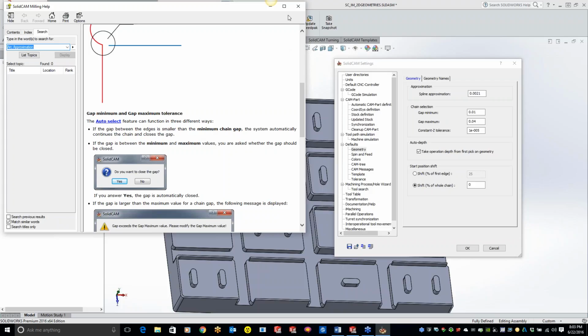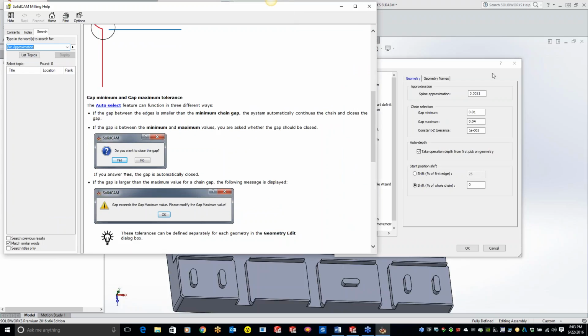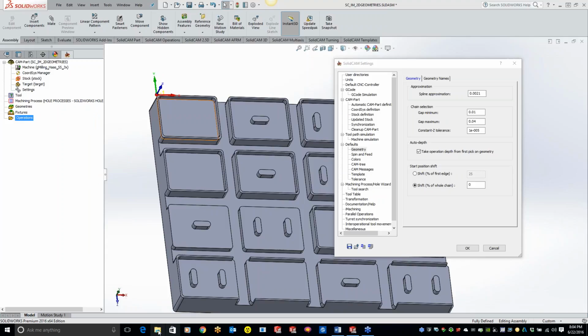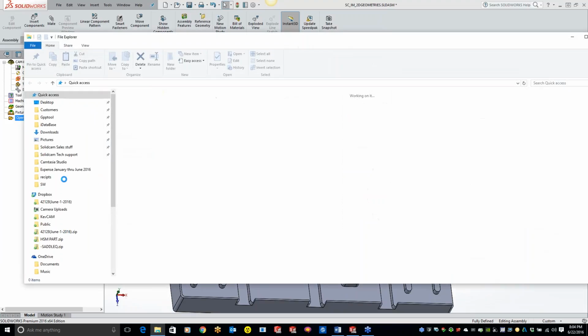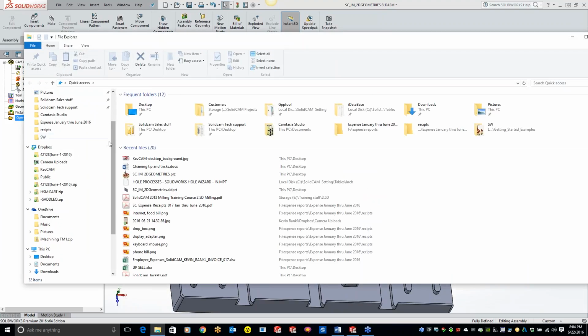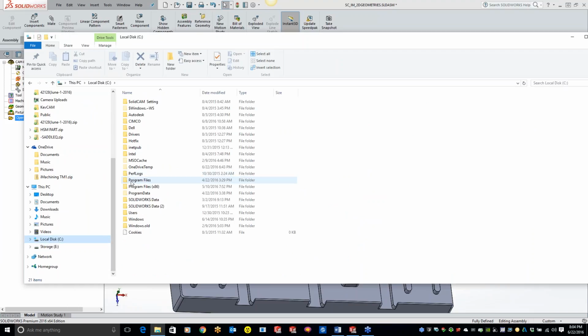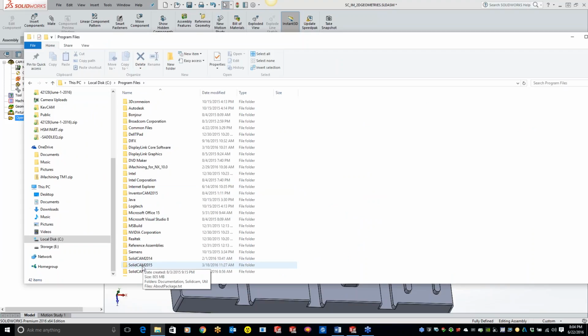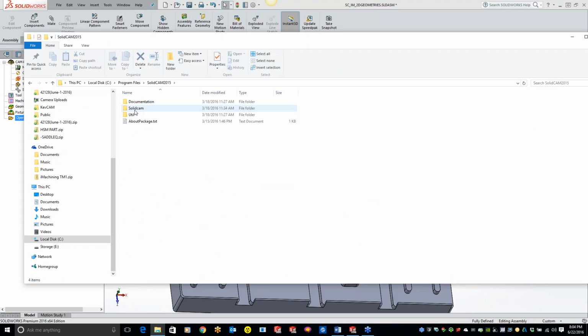But definitely if you guys have any questions inside SolidCAM, use the question mark, and this is actually located on your C drive too. So if I shut this down here and open up my C drive, I'll just browse to it for you real quick, and we'll go to Program Files, your SolidCAM, and your Documentation button right here.